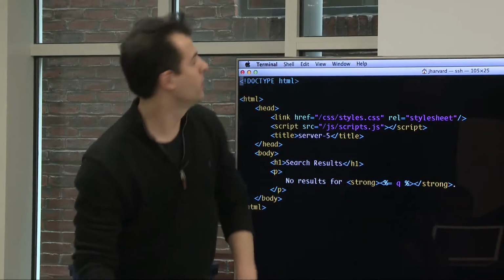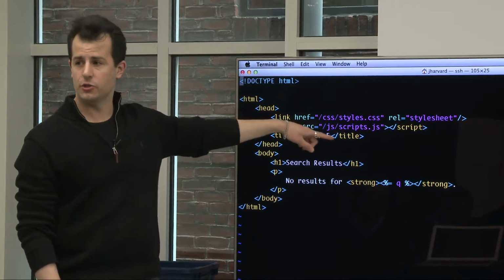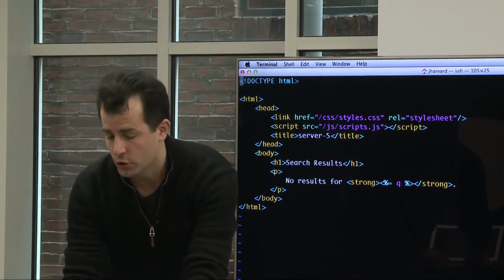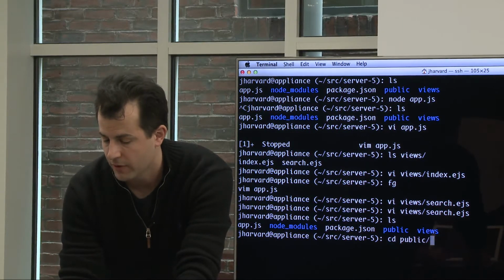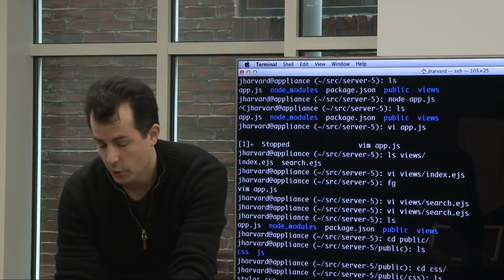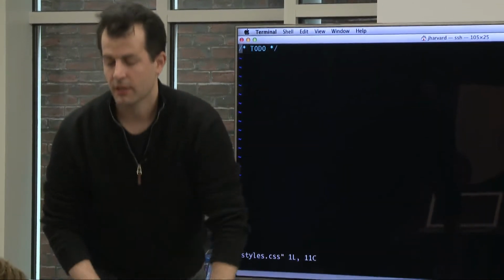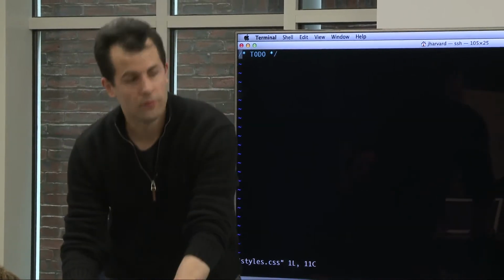Meanwhile, actually, let me show one other thing. Notice that I do have some HTML up here for CSS files and JavaScript files. There's nothing in those files at the moment, but notice there's a public directory, as I said earlier, for static files. So if I go in there, there's my CSS directory. If I go in there, there's styles.css. And there's no contents there, but that's how you would have publicly accessible files.